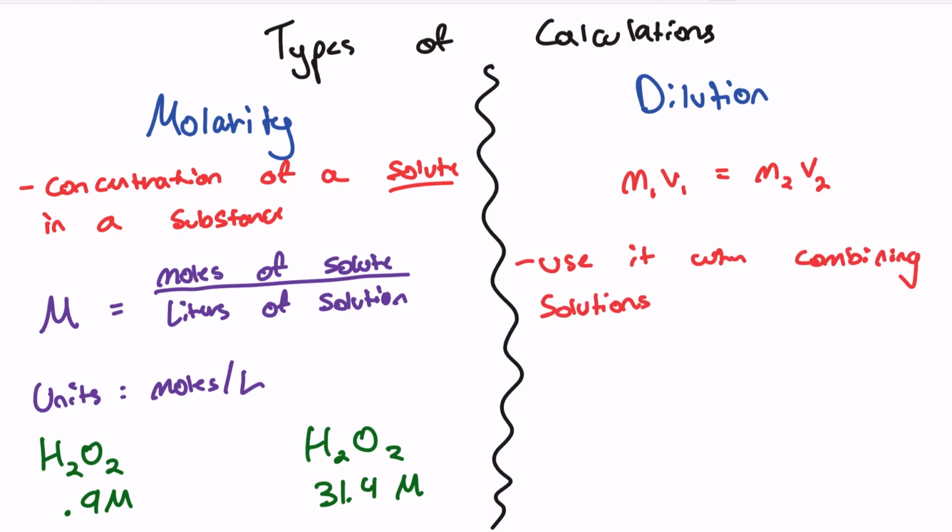The only other thing to keep in mind for this equation is that it doesn't matter what volume you're using, as long as V1 and V2 are using the same unit. So if V1 and V2 are both using liters, that's fine. If they're both using gallons, that's fine. If V1 is using cubic meters and V2 is using ounces, that's not okay. They have to be using the same unit. Let me demonstrate these ideas with two practice problems.